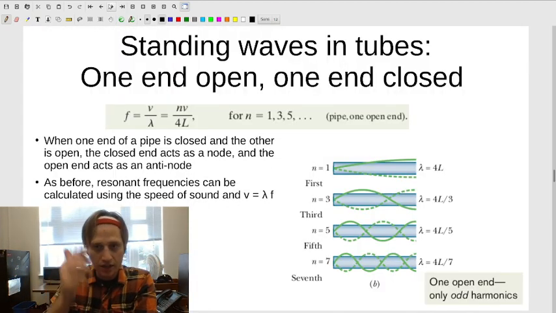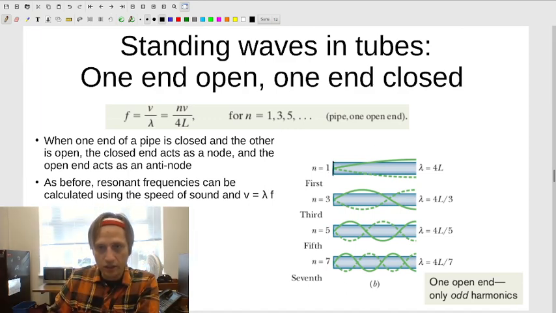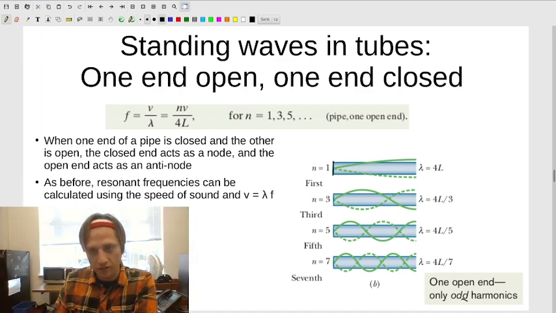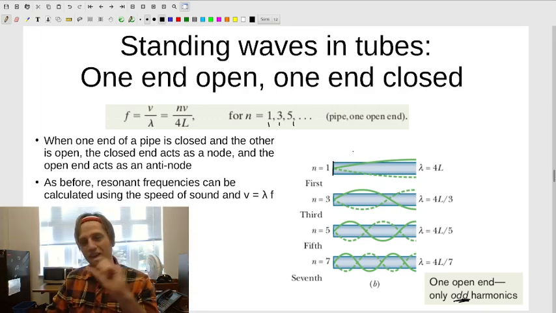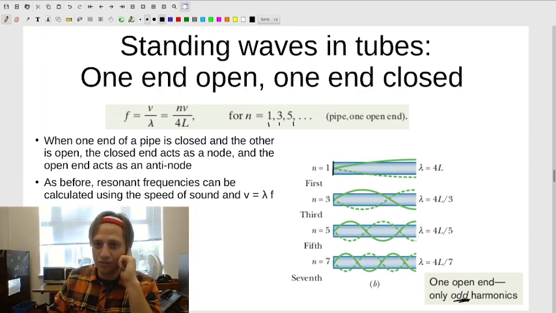And to see why this is, let's look at the patterns. So here's your first harmonic. Now, the way they've numbered this is a little confusing. They say you only get odd harmonics, so you only get 1, 3, 5. But if you're just looking at this, I will try not to force that kind of language issue. But this here is just 1/4 of your wavelength is going to be L. So here, your wavelength is 4L.